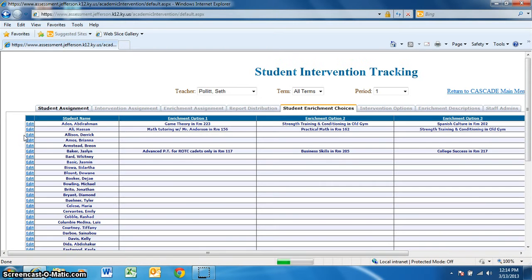So there's 2 ways that you can do this in your first period class. If you have a few extra minutes Thursday or Friday, you can call them up there and actually enter them when they're standing right in front of you, or you're going to have these options on a piece of paper with these students' names. For example, you'll have a paper at the top that says Derek Allison. All of the enrichment options will be on there, and then he's going to write down his first, second, and third choice. And then if you don't have time in your first period, you can just collect those papers back, and you or an aide can enter them later.